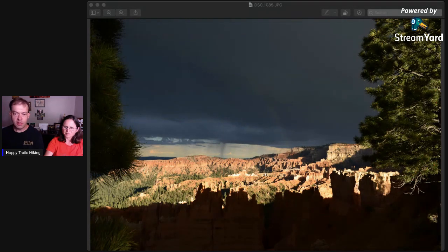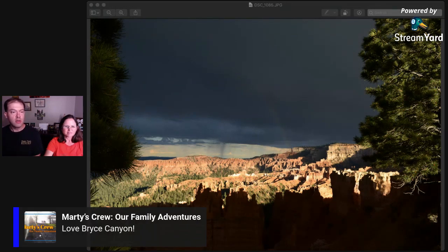The time to see it is really super early in the morning or super early in the evening. I guess the same could be said for lots of places at Grand Canyon too. But on this particular trip, we stayed in one of the cabins on property, which I don't have a picture of. The cabins at Bryce were absolutely fantastic. I love those cabins. Yeah, me too. You're essentially 20 or 30 yards from the rim. So we could get up, throw clothes on, walk 20 yards, grab your camera, and be there when the sun comes up. Every morning and every evening, we were on the rim of the canyon. It was different every time.